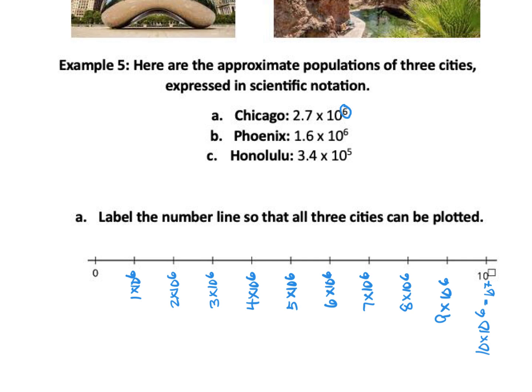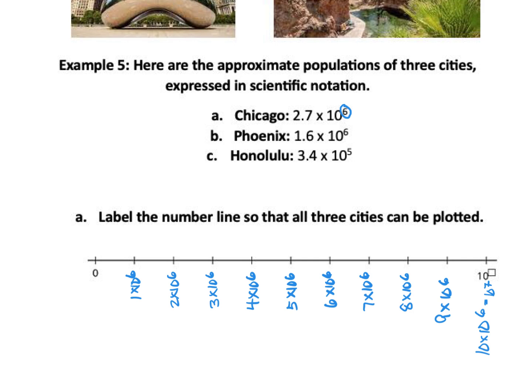Okay, so again, if you don't understand that, you need to go back and look at it again. But notice, again, we want 10 to the 6th because that's the highest of the two. Remember that 10 times 10 to the 6th equals 10 to the 7th. So the 10 to the 7th goes here, and then you go backwards every single time, kind of like how we did before. So now we need to go ahead and put the different cities on the number line.